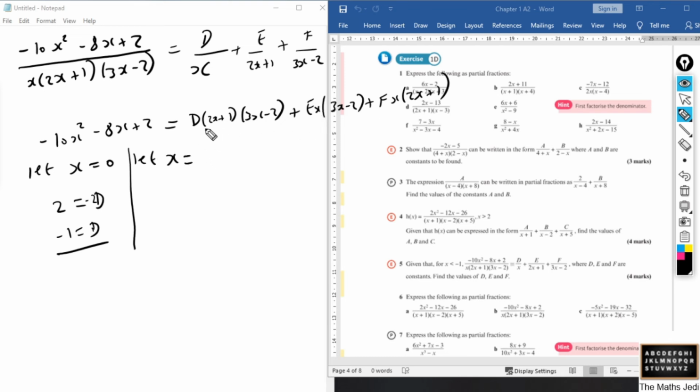To leave me with e and get rid of d and f, I need to make x be minus a half. You can see that working here and here. So here we've got some complicated work to do, but we can do it. So minus a half squared is a quarter, so it's minus 10 over 4. And then 8 times minus a half is minus 4, so it's going to be plus 4, because 2 negatives make a plus, and then plus the 2. And over here on the right hand side, this one's gone and this one's gone, but it leaves us with minus a half, and then minus 3 over 2 minus 2.